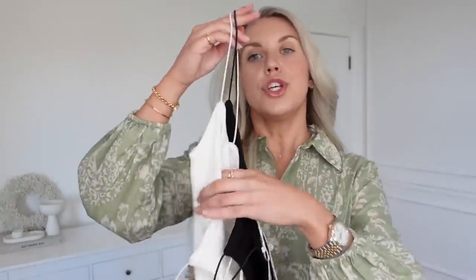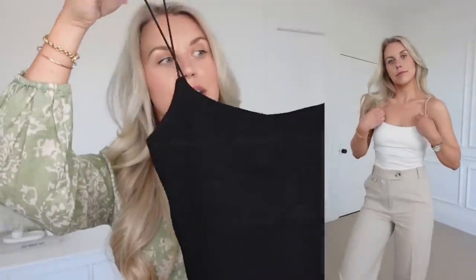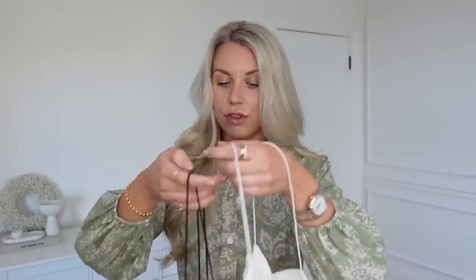Starting with a couple of key basic items — I've got these two strappy tops, very plain and simple, kind of spaghetti straps in a really stretchy material. I've got a basic white one and a black one, both in a medium at £8.99 each. What I really like, especially about the white one, is that the front panel is double lined so you can go braless. They're a great staple to pair with wide-leg linen trousers, smart trousers, jeans, or denim shorts. Really impressed with the quality for the price.